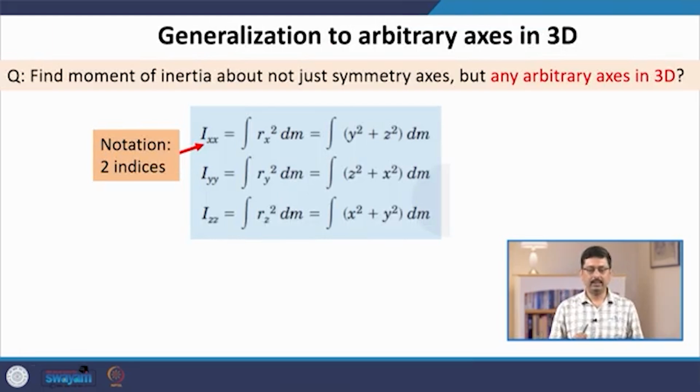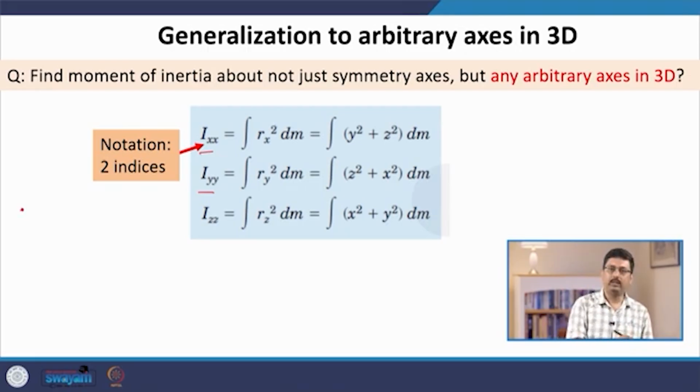So, here is the definition of how you can generalize the moment of inertia about an arbitrary axis for a three-dimensional object. I am taking 3 dimensions because that is the most general case. These things are also applicable in 2 dimensions, 1 dimension, etc. In 3 dimensions there are in general 3 possible axes of rotation, but here I am not making any guess or constraint that they should be axes of symmetry. They can be an arbitrary choice of axes: x axis, y axis, z axis.